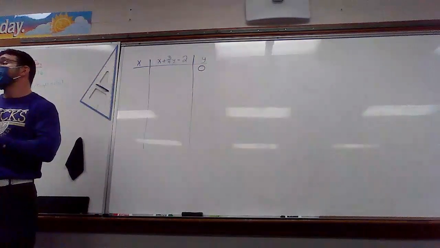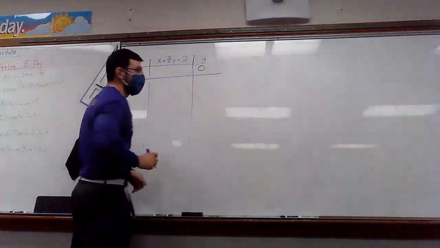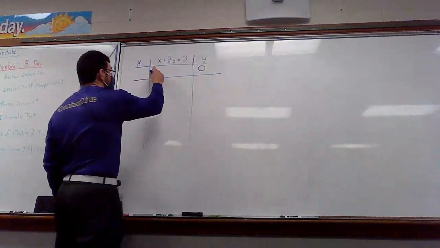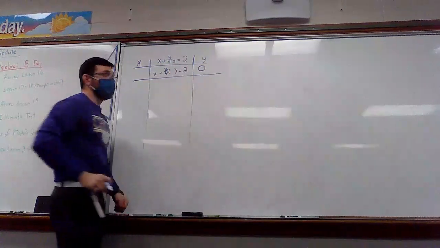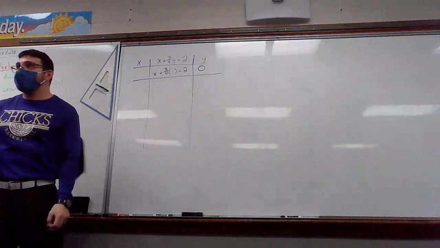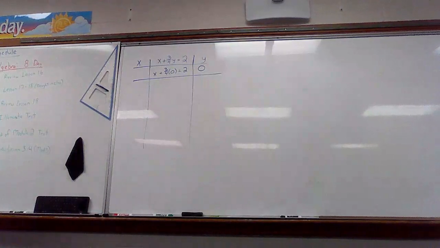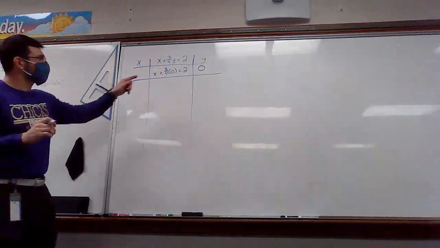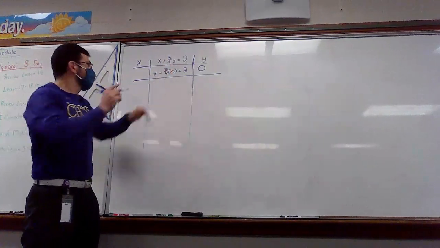Notice how I'm substituting in for the y first. Okay, does that change anything? Nope. So watch what we're going to do here. We have x plus 3 divided by 4 times something equals 2. Why is it times something? Well, we've now substituted 0 in for y. What is 3/4 times 0? What's anything times 0? 0. So 3/4 times 0 is 0. So what does x have to equal? 2.